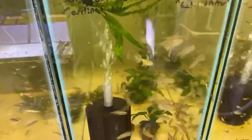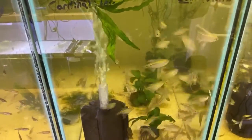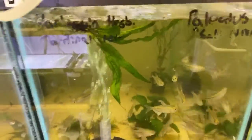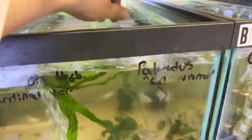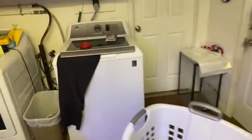And they're in there with salt and pepper, which is the Pilatus cories. The cories are kind of there in the back. And then I have a Bristol nose pleco, like pretty much in every tank now. But they're just fun to watch. They remind me of those convict cichlids, which I still have a ton of, obviously. It's my biggest gripe.